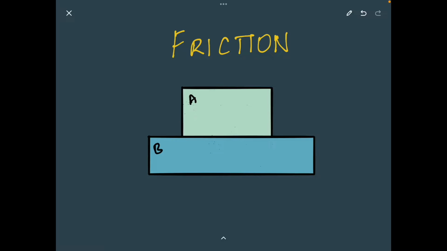Let us consider a rather simple example of two blocks which are placed one over the other like this. Now assume that both the blocks are stationary. We can simply denote the forces in the system like this. Self-weight of the block A will be acting downwards and the reaction force from B will act upwards to keep the system in equilibrium. Let us now try to apply a force F on the block A and move it over B. When we try to do this, due to the contact between A and B, there will be a friction force Fr developed parallel to the contact surface, and most importantly, this friction force will be acting in the direction opposite to the movement of the block A.